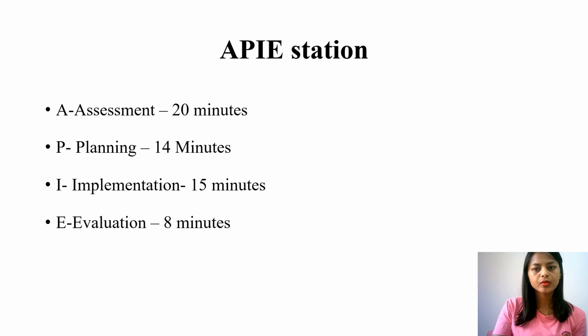And also you have to do the holistic health assessment of the patient, and you have to monitor accurately the vital signs and document them accurately according to the patient's condition. You might have the NEWS score or GCS score, and then you have to do the appropriate escalation based on the patient's condition. And in the assessment station, you have to identify 2 priorities from left to right for the care plan in the planning station.